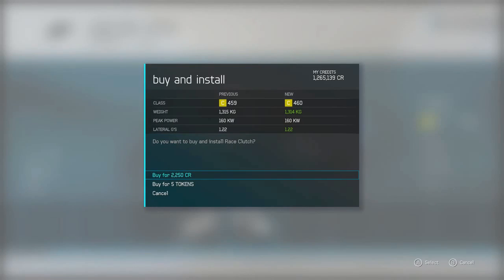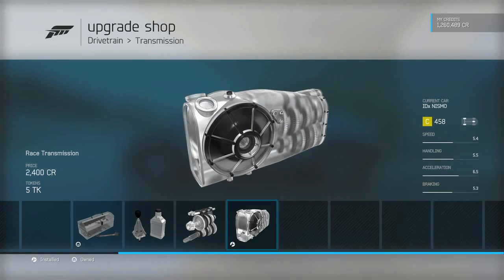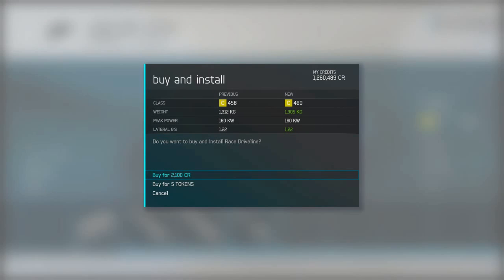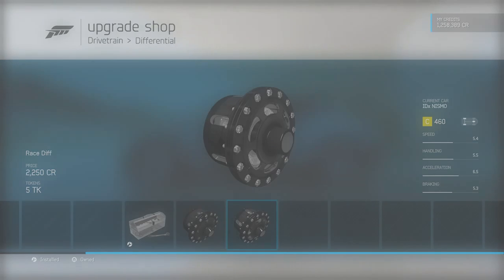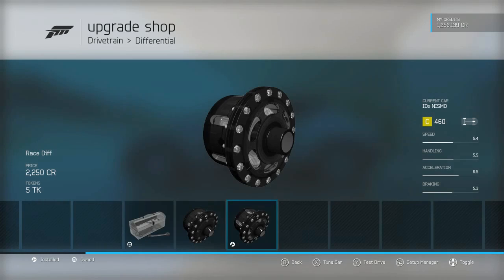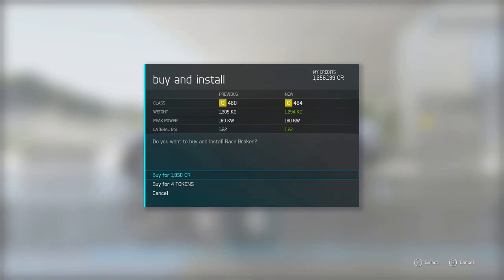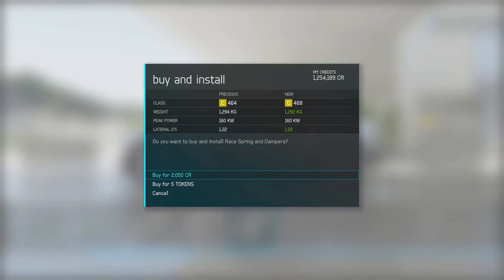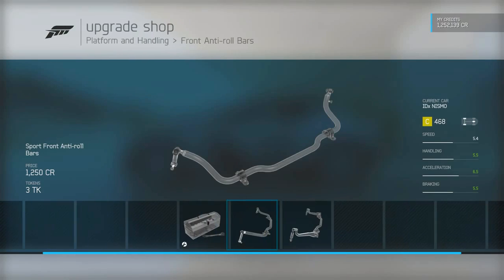Now that we got all that out of the way, we're gonna upgrade the clutch. What I'm gonna do with this build is leave the engine completely stock and upgrade everything else. That's gonna allow me to get a feel for what this car is gonna be like stock — it might be a little bit lighter with better brakes and suspension, but we're leaving the engine 100% stock. And obviously we need to slam it, though it doesn't look like we can go that low.